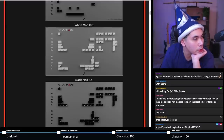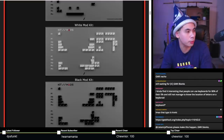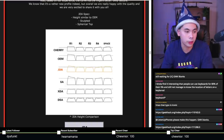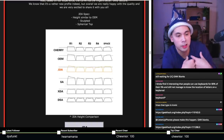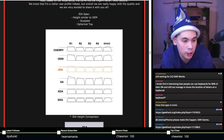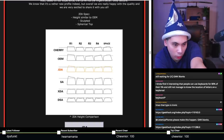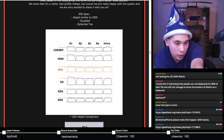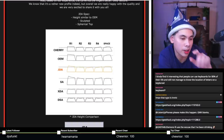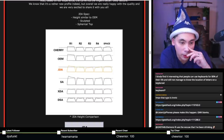All right, so this next one is a new keycap profile that I'd never heard of before, actually. But here we go. This one is JDA The Moon. Before we go through the set, JDA is a new profile that's apparently just a little taller than Cherry. As you guys can see here, JDA is the one in orange right here. And I'd say it's just about as tall as OEM, which is a little bit taller than Cherry. Of course, not as high as SA or any of that.